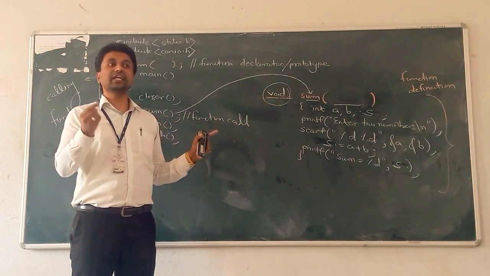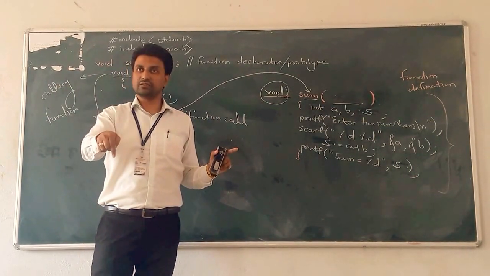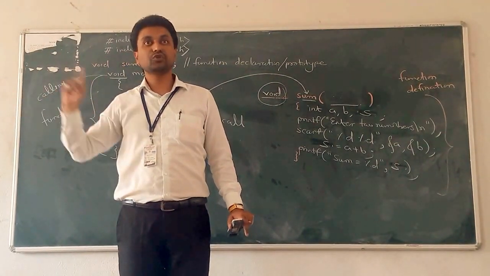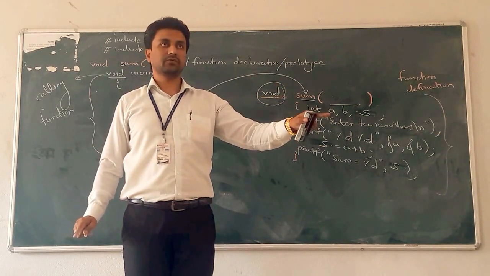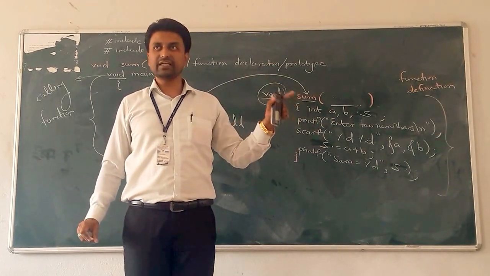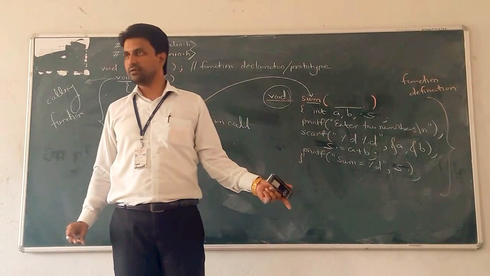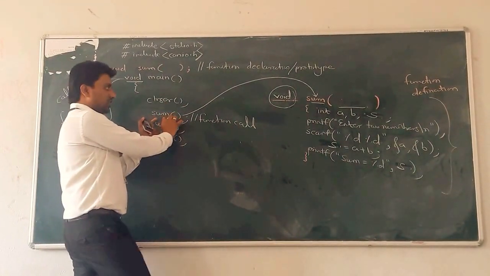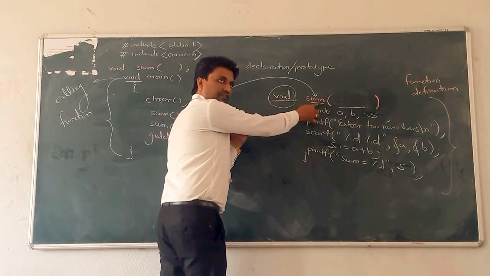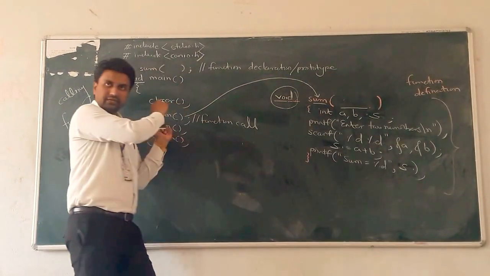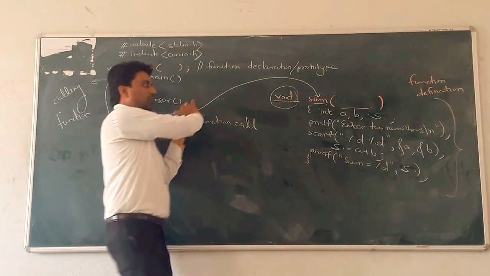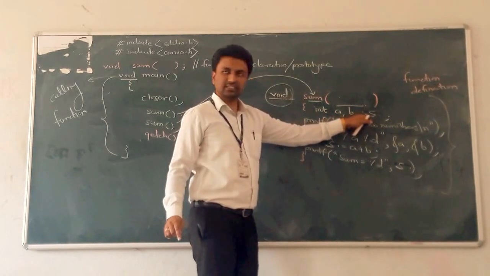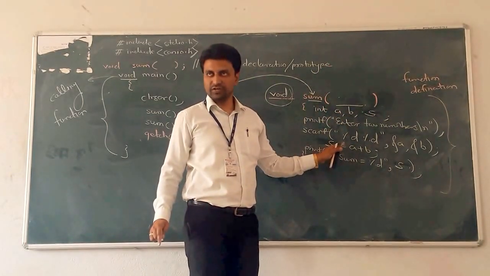Okay, and it is done at the time of compilation, not at the time of runtime. So it is called static binding, or compile time binding. Understood? So while executing this function call, it is already linked with the function definition. So the runtime cursor jumps from this function call to this function definition and runs it. Memory management is also already there.